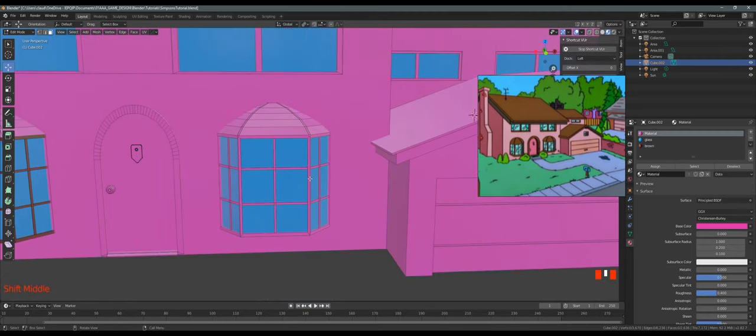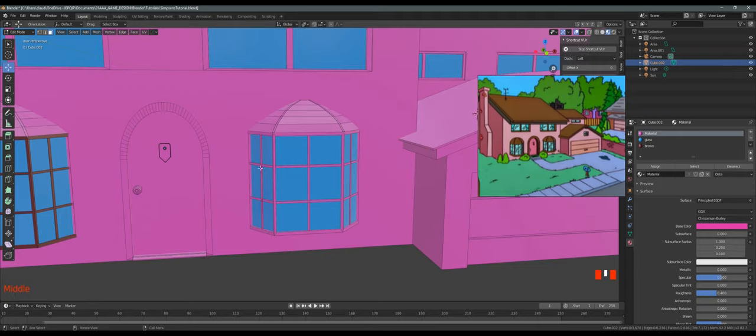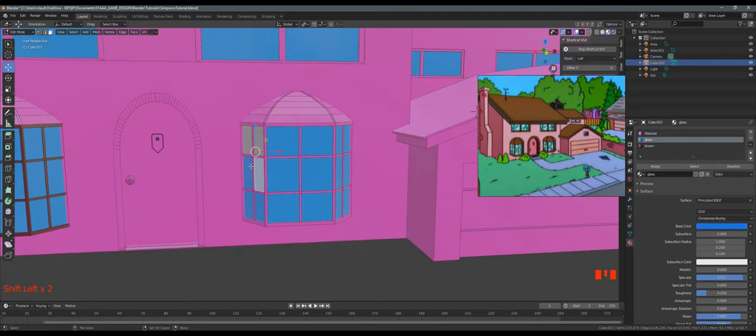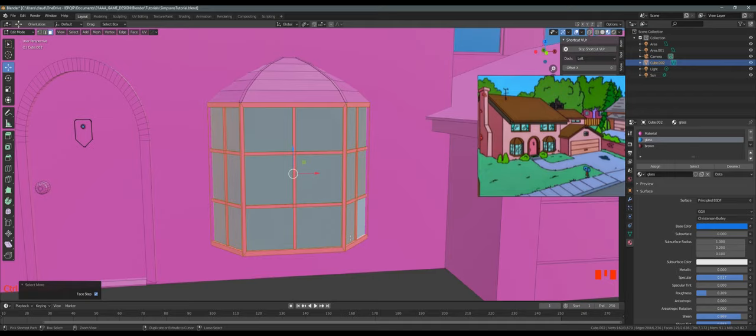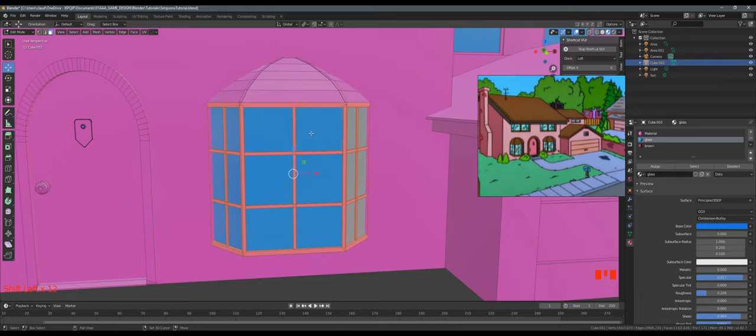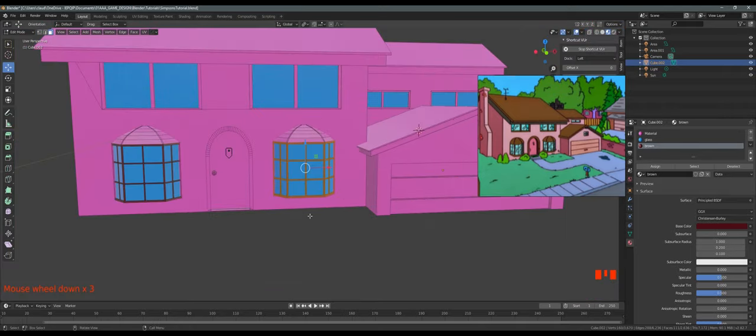Okay, let's do this other window. So let's select all the windows. And then control plus on the keypad. And again, until the whole frame is selected, and then go unselect all the windows. And then choose brown and assign it. Double A.